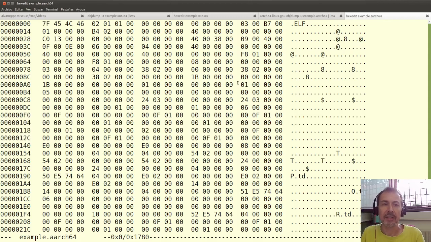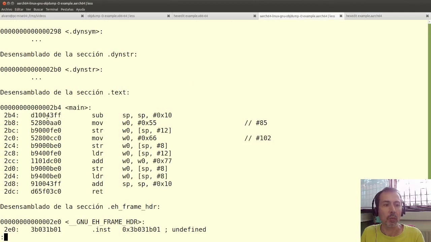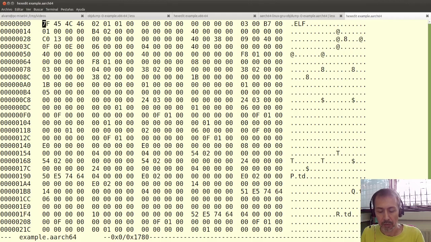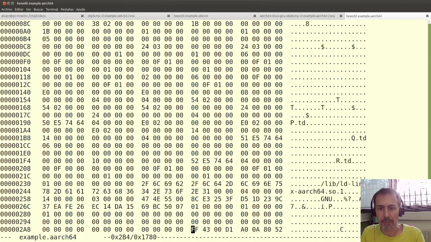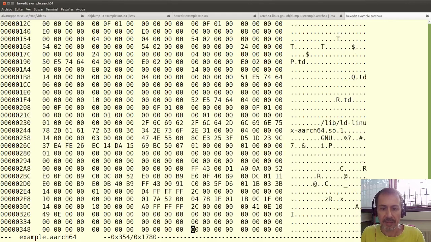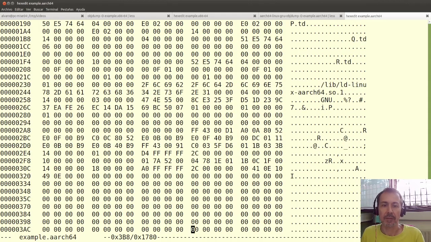Because the representation in memory is different. For example, in this case, we'll need to find 43 D1. So 43 D1, okay, and this is our program here. It is reversed because the information is stored in a different way in the memory, and it depends on the processor.